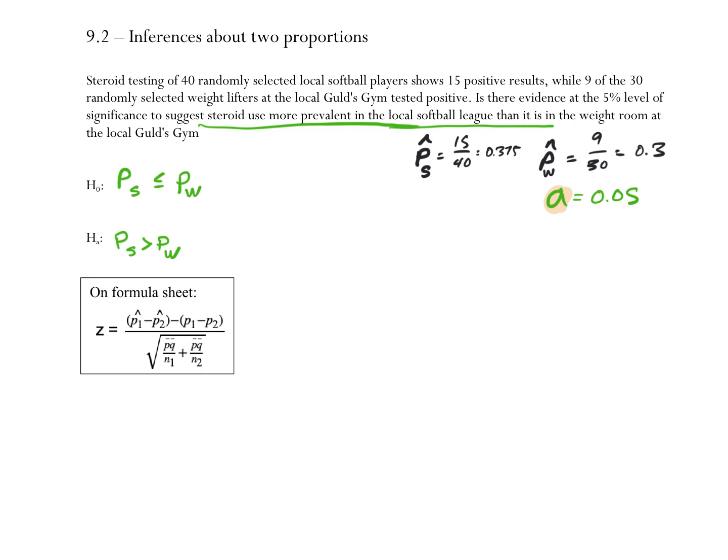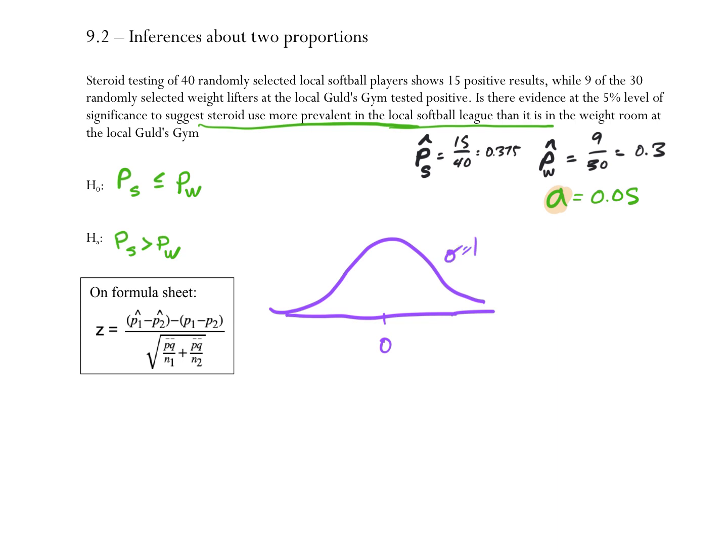Everybody good? Great. So from here we have this alpha equals 0.05 and we have to decide, and this doesn't specify whether we're using the rejection region method, that traditional method, or the p-value method. I'm going to show you both because at this point it's really the same thing. When it was proportions, did we use Z or T? Z. Proportions were always Z. Okay? And so which Z's will make us reject the null hypothesis?